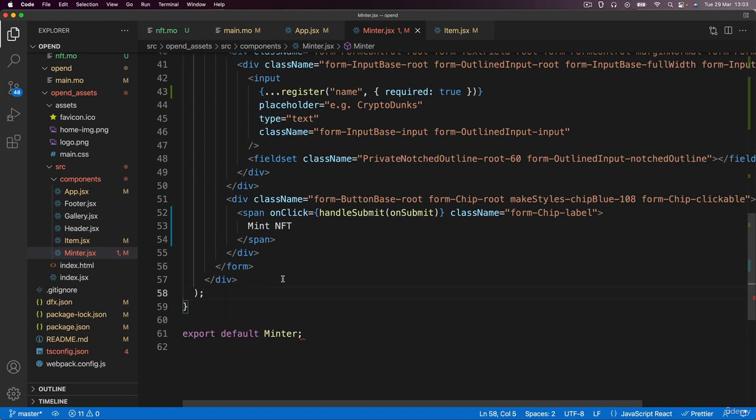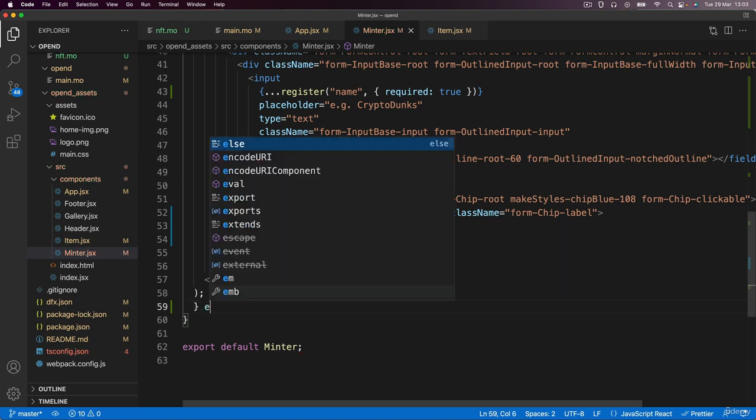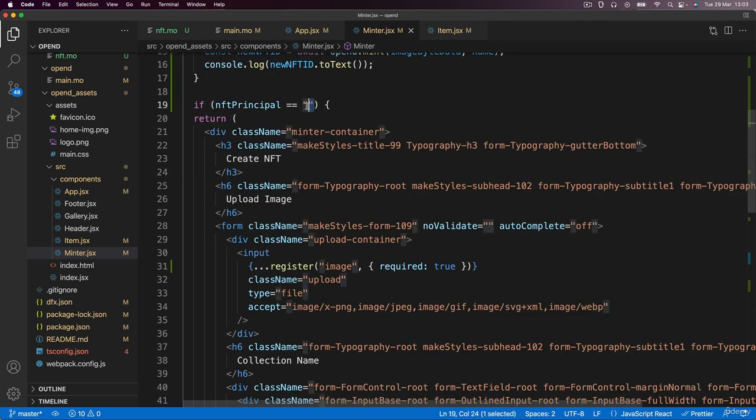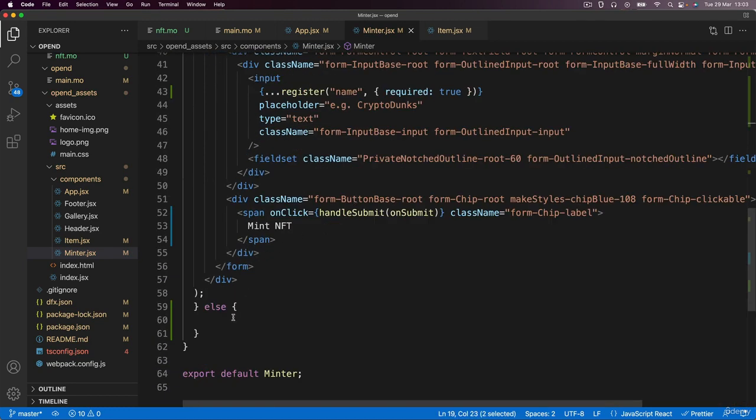So going all the way down to the very last closing parentheses and add in our closing brace. But otherwise, namely if it's not an empty string and we've actually given it some value, then we're going to render something else. And the something else is going to come from the README.